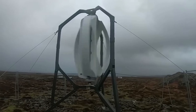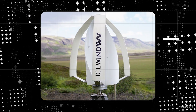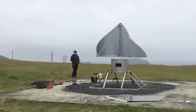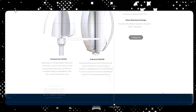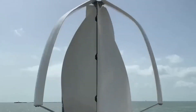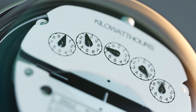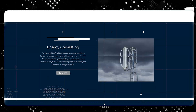What about the cost and payback period? The Freya model starts at $3,200, while the Endor model begins at $5,400. These prices include installation and connection fees but do not encompass taxes or shipping costs. You can order through their website or authorized dealers. The payback period depends on the average wind speed in your location, electricity prices in your area, and the amount of electricity you use or sell. According to Icewind's official website, you can anticipate recouping your initial investment within 5 to 10 years.